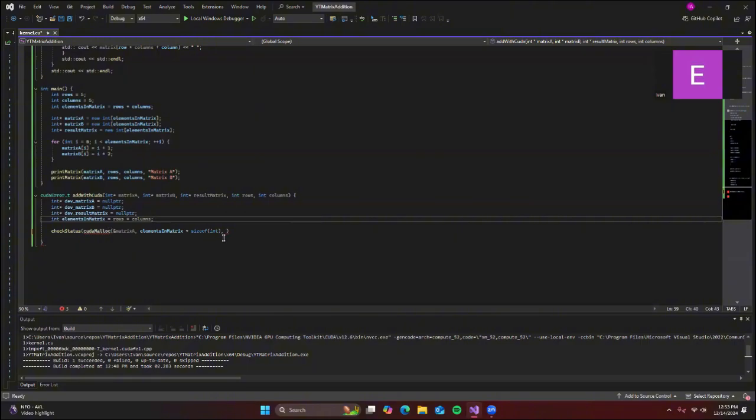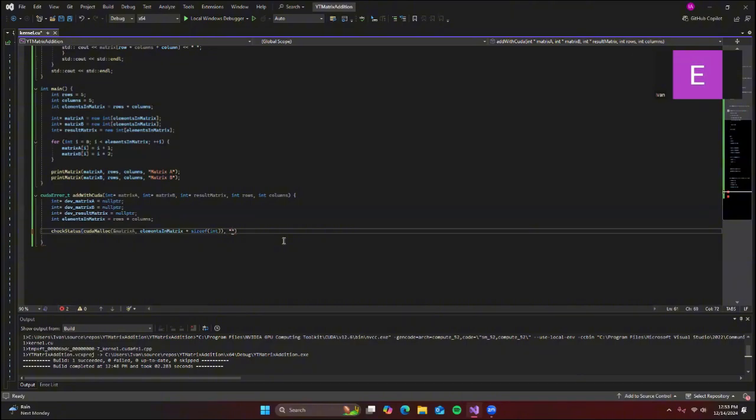So this is right here. We're going to allocate the memory, because remember this is just a null pointer matrix, right? And then we're going to allocate enough memory for whatever elements in matrix is, in this case 25, and make it the size of integer, because that's what we're using to add, right?